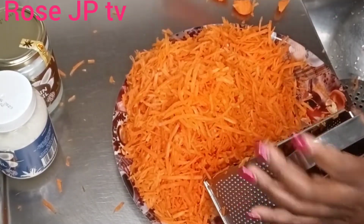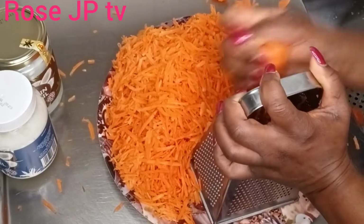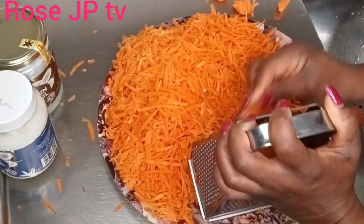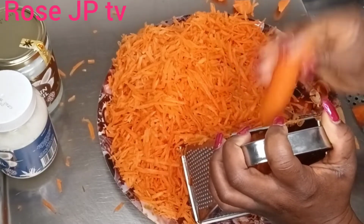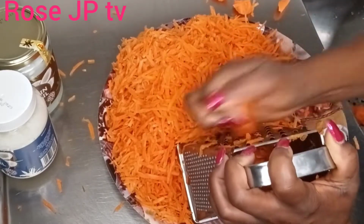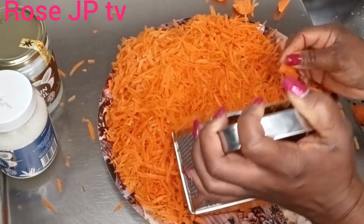So as you can see, I've almost done with the carrots. Just take your time and do it like this. Depending on the quantity you want, if it's just two carrots or three carrots, it's your choice, okay? It depends on the quantity you want, that is how much coconut oil you will also use. So almost finished doing this now.